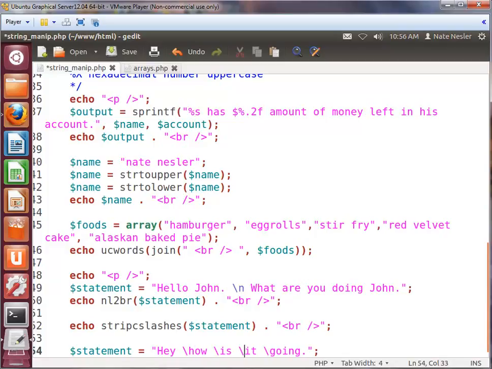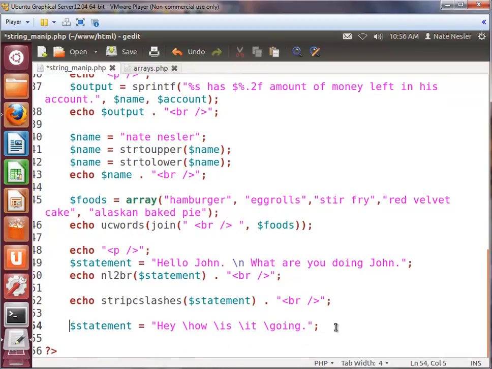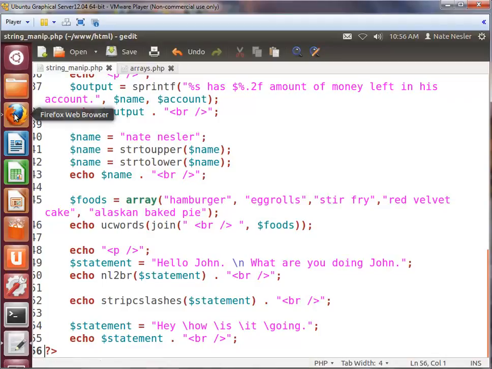Obviously we don't want those slashes in there. Now if I go down to an echo statement and display this, I'm going to get the slashes, right? Alright, put our BR tag in there, save it, and let's go have a look at this.